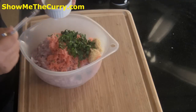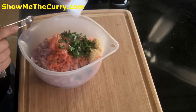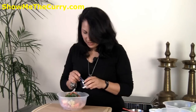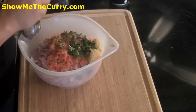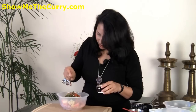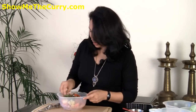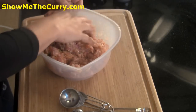Now one of the things that goes in is dalda or refined ghee. We're going to use 1/3 cup melted, but you can use butter or margarine. Actually, margarine would be perfect. And some spices: about 1/2 teaspoon of garam masala, 1 teaspoon of salt, and 1/2 teaspoon of red chili powder. This is just to give color. If you don't want it spicy, just eliminate it or use Kashmiri mirch. And I'm going to mix it all in. This is all mixed in.